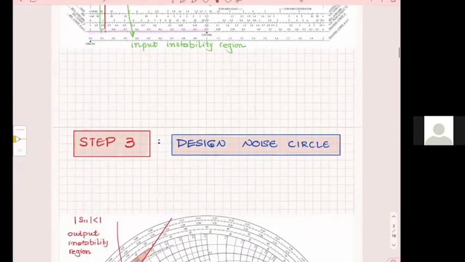Then the next thing, as I said, what I would normally do after stability is check for unilateral. I didn't do that here. I don't think that in this particular case we would even be able to consider unilateral, but in any other case, you should try this first before you go to design it regular, with S12 non-zero. But in any case, here we did not do that.